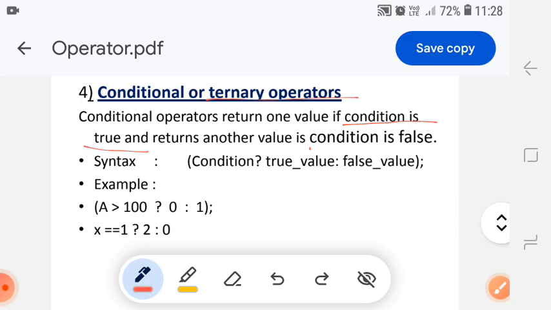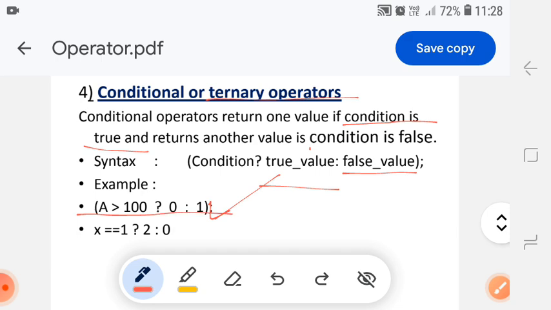So the conditional operator returns one value if the condition is true, and returns another value if the condition is false. We'll get into the example so that you get a clear understanding. The example is A is greater than 100, question mark, 0 or 1.